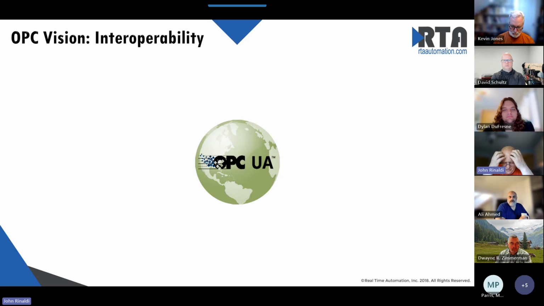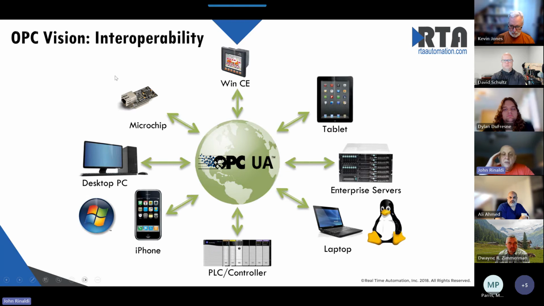So what is OPC UA? What's their vision? And you have to remember these are German folks, and the Germans like to make broad, big standards that do lots of things. So their vision for OPC UA was everything. We're talking about the early to middle 2000s, and they wanted to connect everything from chips to tablets to enterprise PLCs. Everything and anything was going to be OPC. OPC UA was going to conquer the world. So that was complete interoperability of everything.